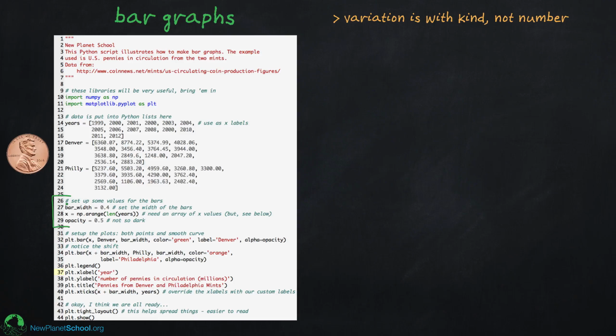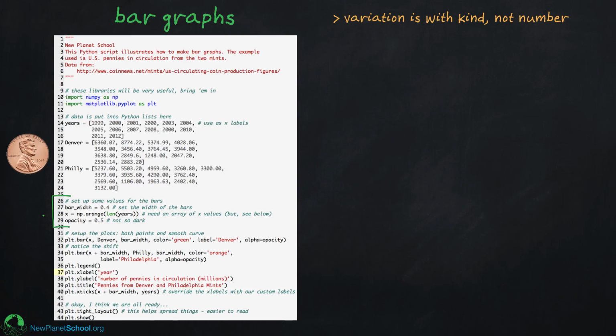Now notice that the example I'm giving here is a little bit more complicated because I have two data sets. If you're doing one data set, some of the things I'm going to say don't matter and you can ignore them, but I wanted to do two data sets because that's such a common thing to do. Sometimes you might have 3 or 4 data sets you want to graph at the same time. So keep that in mind. One of the reasons for controlling the bar width is to make sure that the bars for the different data sets don't overlap each other, and you'll see that in a second.